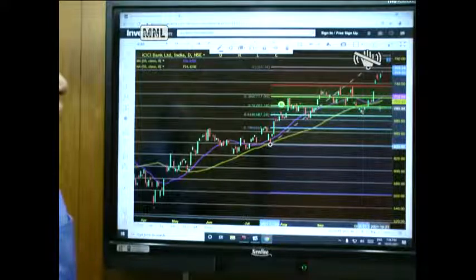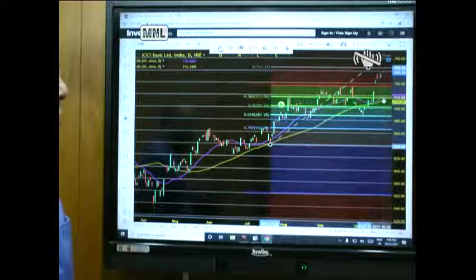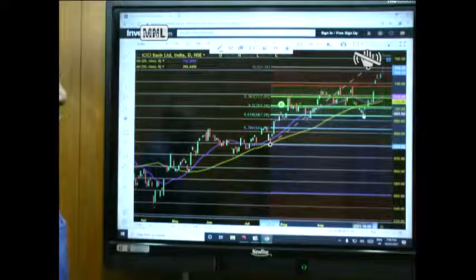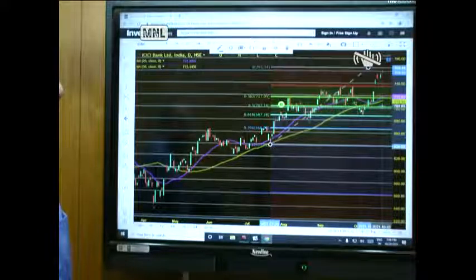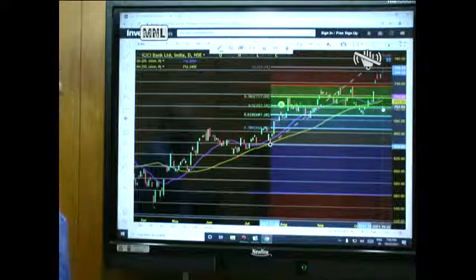The first support level is this. The second support level is going to come here, at 716. The third support level is here. Only below this are we going to get out of it. So the third support level has come to 702. So there is a chance that ICICI can drop even up to 702 and go up.